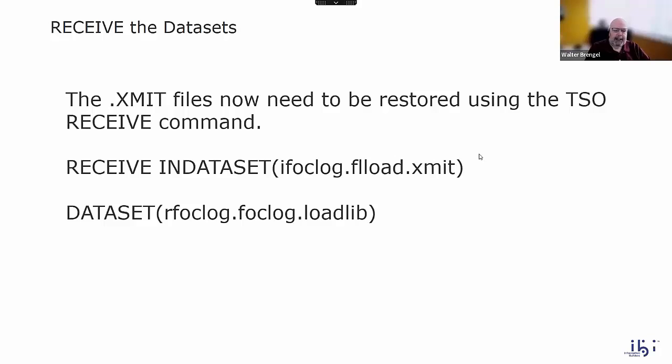If I don't put the dataset name in tick marks, the system will default by prepending my user ID. Once I put receive indataset, open paren, file name, close paren, enter, then it'll say enter the restore parameters, and then we're going to say dataset, and this will be the final exploded or uncompressed, or whatever terminology you want to use, dataset.